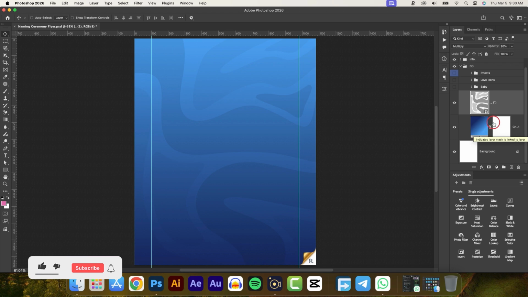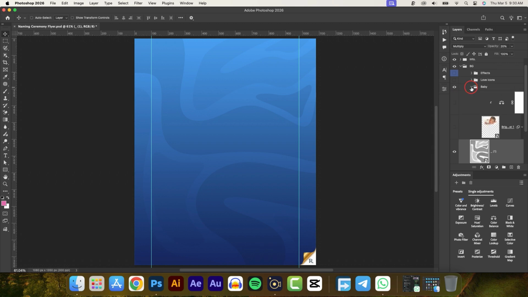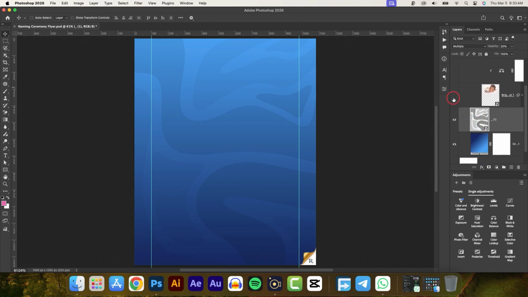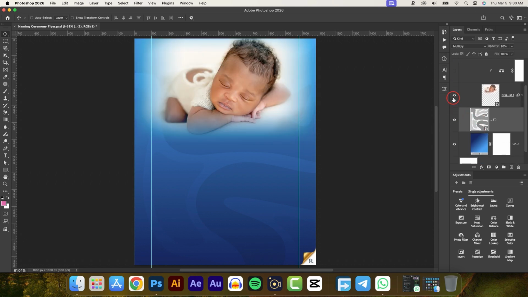Once I was done, since it was a naming ceremony, I had to add a baby's image on top of my worksheet. So I just added this baby over here. After adding the image, it was covering all over this part.